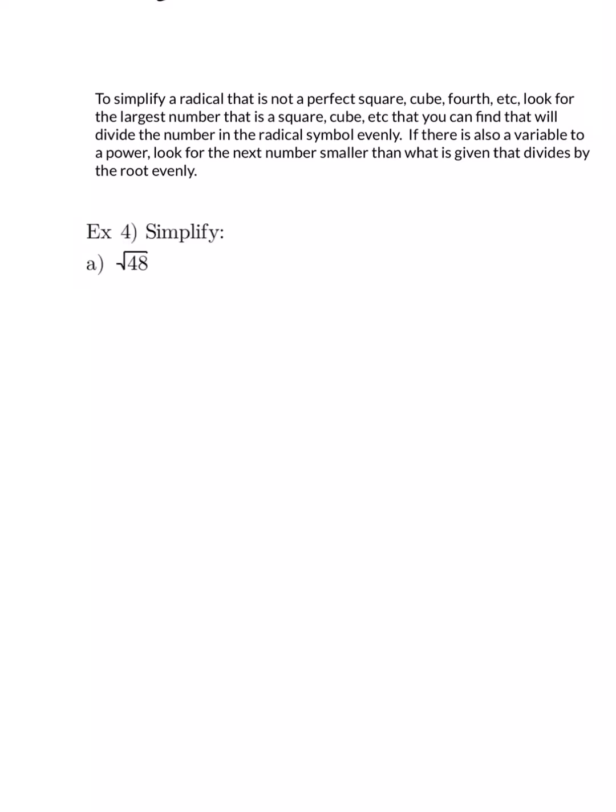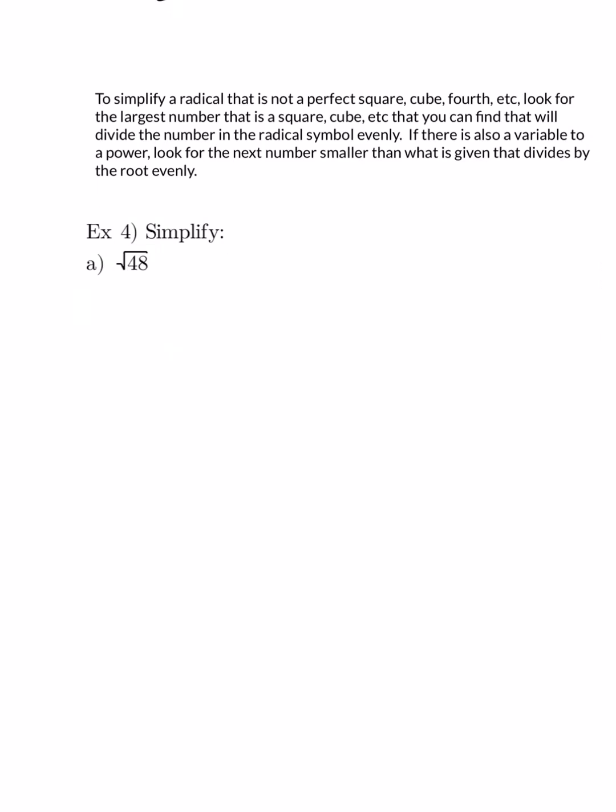Our first example that we are going to simplify is the square root of 48. 48 is not a number on our squares list. What I recommend you do is start from the larger values and work your way down, because I can look at this right away and see that 4 goes into 48. The thing is, 4 is not the biggest square that goes into 48. So let's start with the numbers that are just under 48 that are squares.